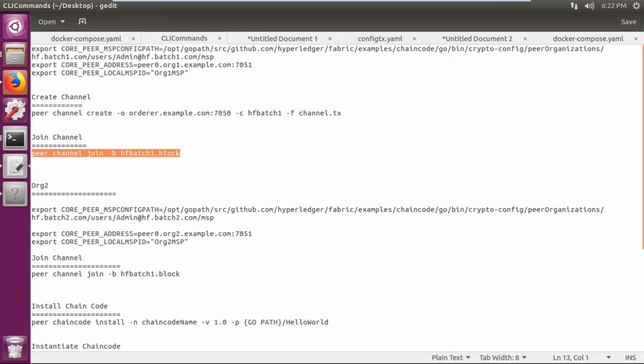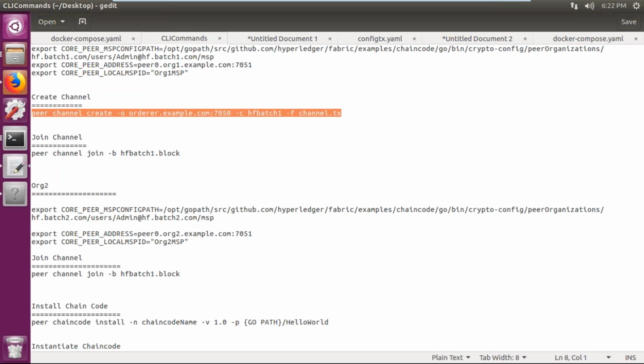To join a peer to a channel, we have this command: peer, again a command, and because we are dealing with the channel, it is channel over here. Join is a switch that comes with channel, and then minus b. Oh, and one important thing I forgot to tell you.